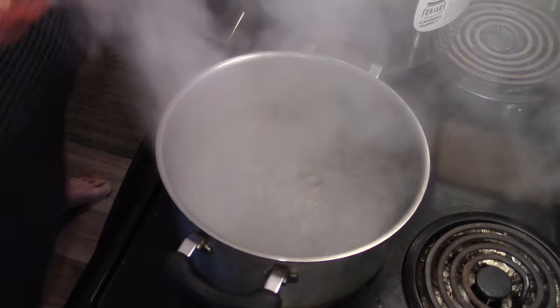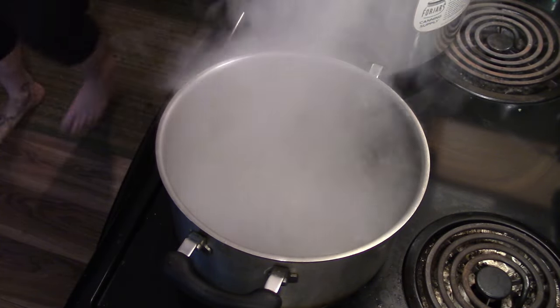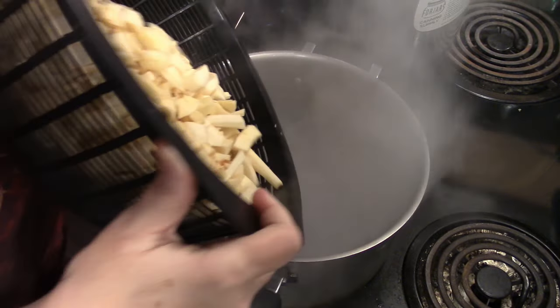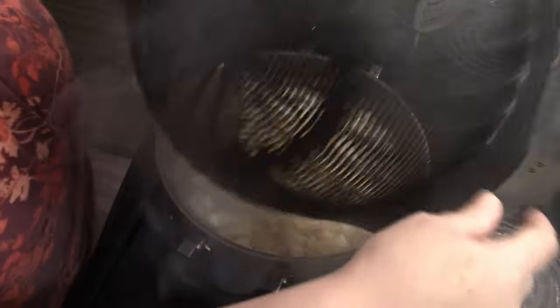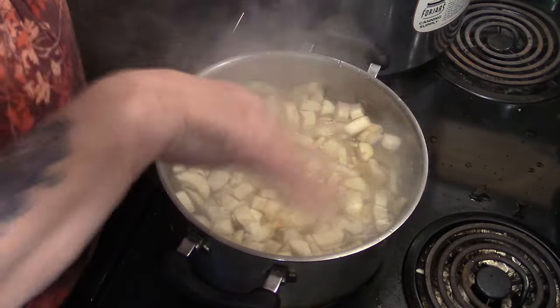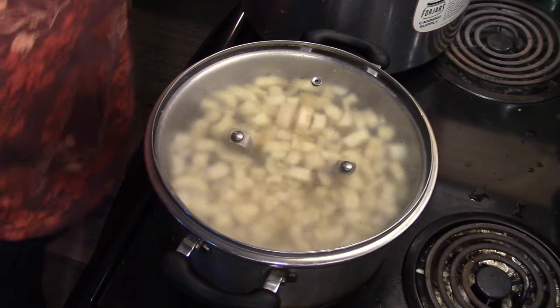Here's our blanching water, and in go our parsnips. Oh, I love that smell. And we're going to blanch these for 3 minutes.